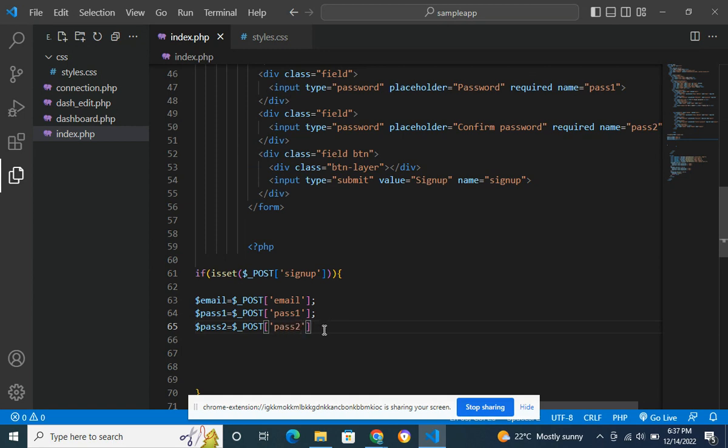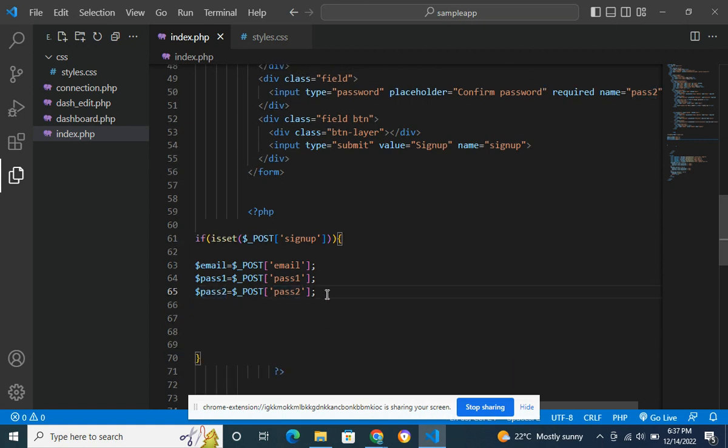Now so we have the email, the first password and the second password. So we need to compare whether this equals this, then from there we just pick one and process. So we don't need both the two at the end of the day, we just need one of the two. So we can just have like an if statement here.